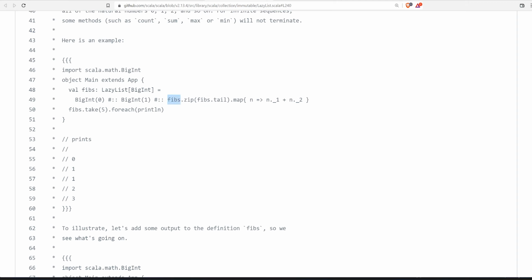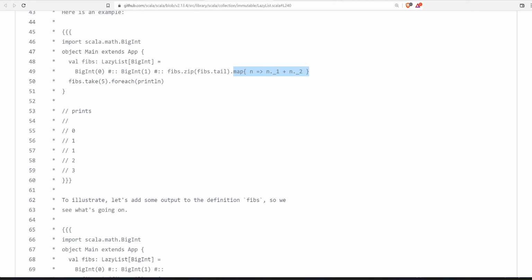It recursively calls itself and zips that with itself again and the tail of that, and then ultimately it maps, adding the two things together. So it's sort of like if you imagine a snake gradually eating its own tail. And you have to have two elements at the start, or otherwise the tail's not long enough for the recursion to work. But as long as you have these two elements, you can generate the entire Fibonacci sequence.